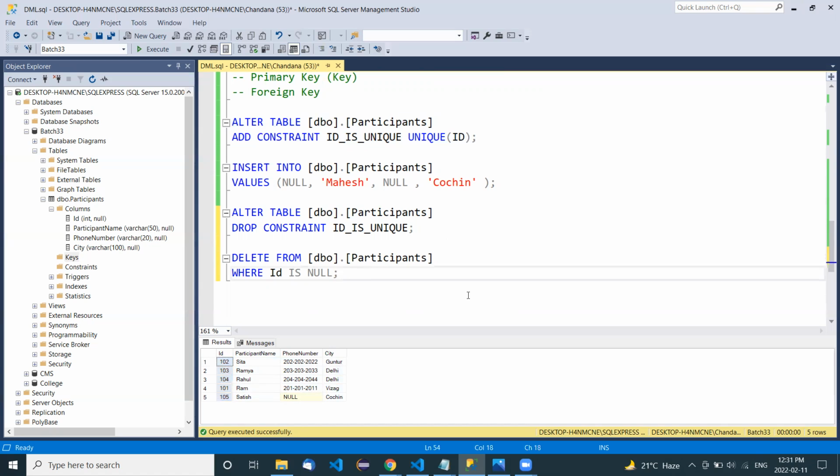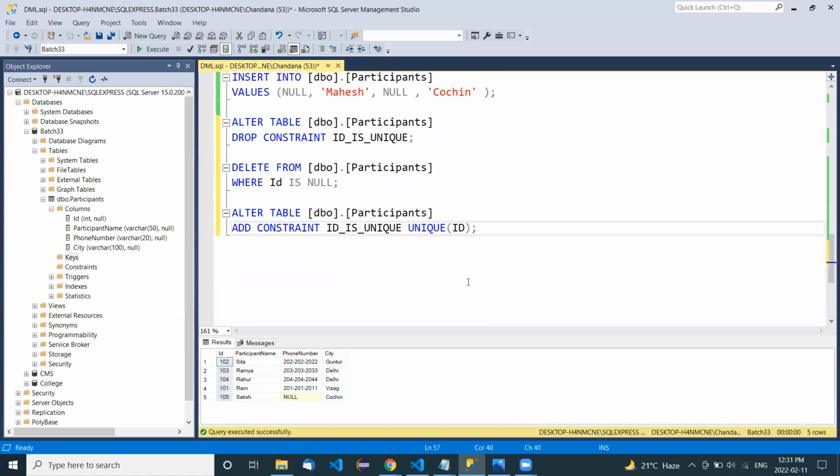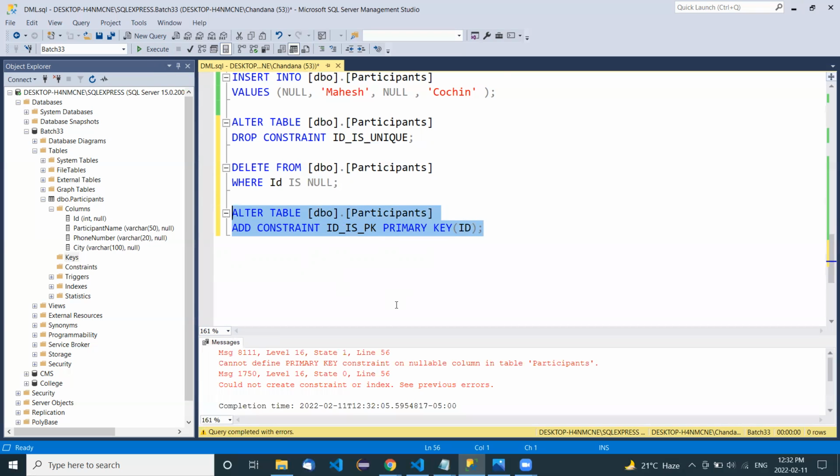Take this, and say add constraint, ID is primary key, primary key ID. Let us see, will this work? You cannot create a constraint on the index.